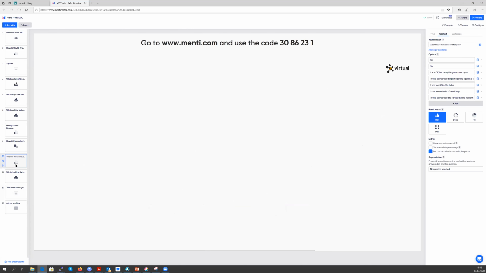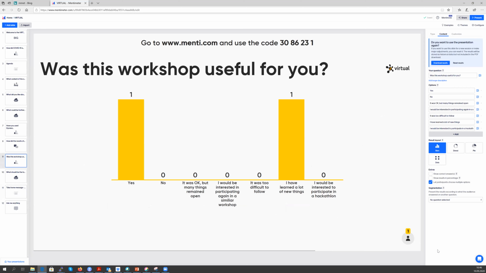The first thing is that we would like to get to know if this workshop was useful for you, and if you would be interested to participate in future workshops or even in a hackathon. So Johan has this idea of a hackathon that we could do in the future, where we could all work together on a common aim in a limited time period. So it would be cool if you just take another 2 minutes to fill that in, so that we can see.